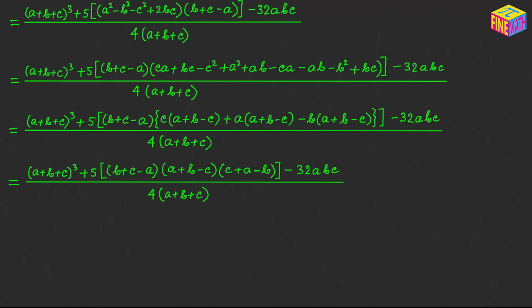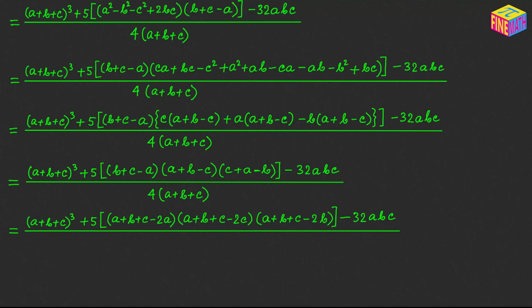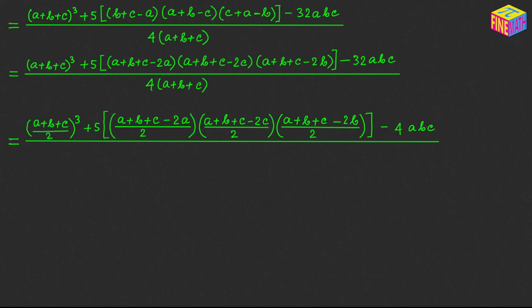In the next step, we are going to rewrite the factors in the second term in the numerator in a different way. We could rewrite the numerator like this, and the denominator is still the same. And in the next step, we are going to divide the numerator and the denominator by 8. So then each term in the numerator would be divided by 8, and we can rewrite that like this. And similarly, in the denominator also, we are going to divide it by 8. So the denominator would look like this.